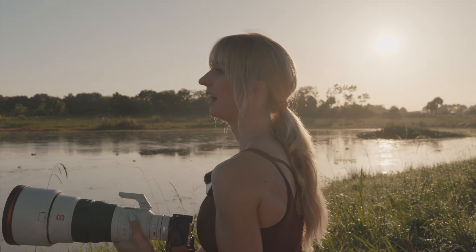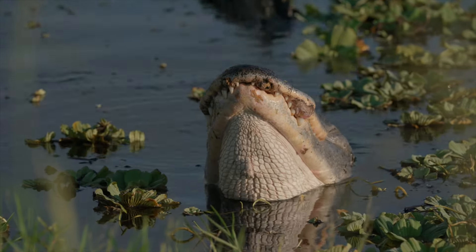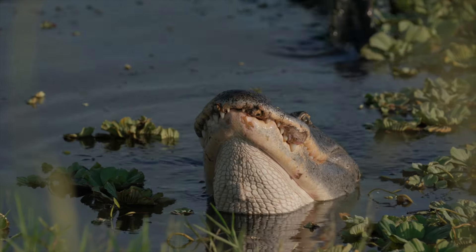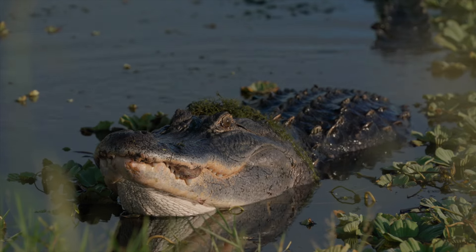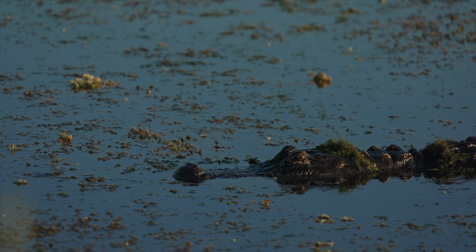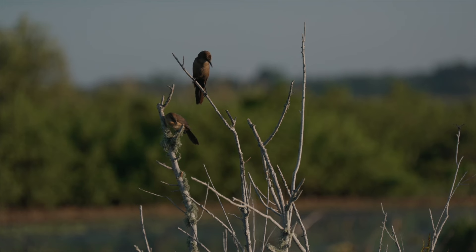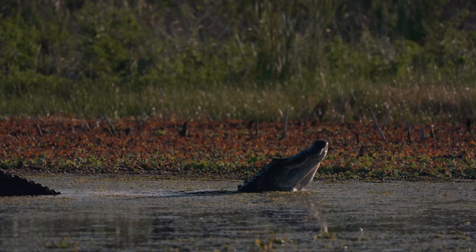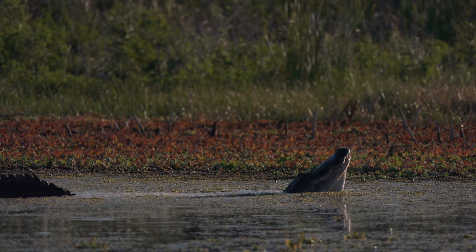Oh my god, look at that gator over there! I come here to this spot quite a bit, but this is the first time I actually got this on camera. I'm not gonna lie, it was a little scary, but it was so cool — I just love gators. What you just saw was an alligator bellow, which is their way to communicate for mating, territorial, and social purposes. You'll hear this more often during mating season, which occurs in May or June. It takes you by surprise because it gets loud, but it's very beautiful to watch.